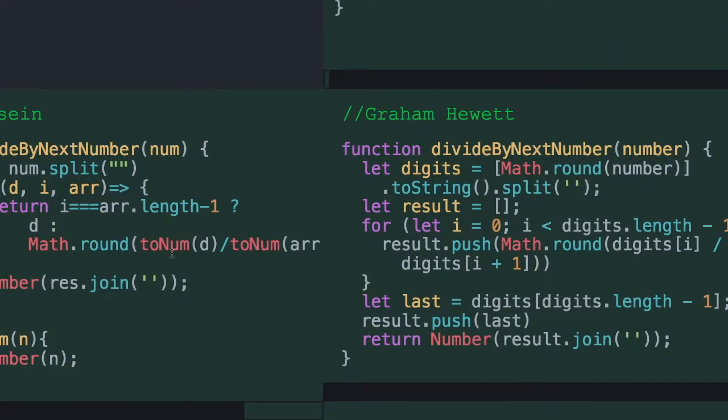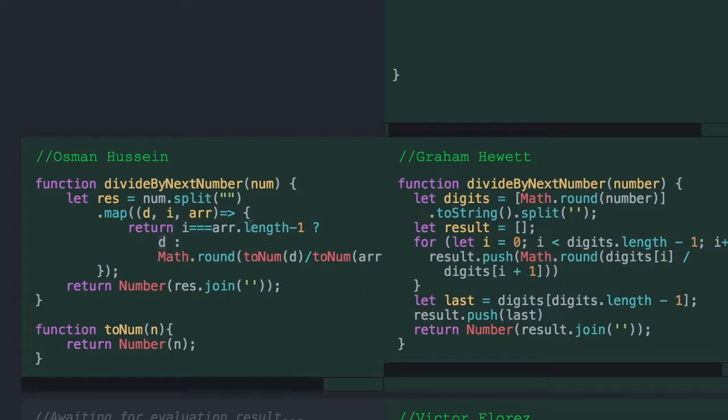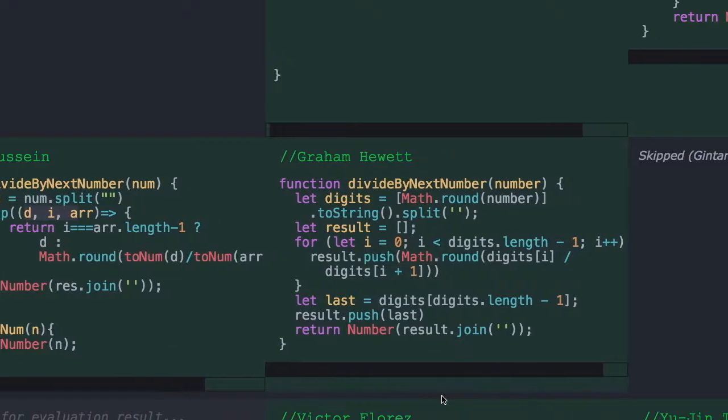Osman is back. So that's pretty much what they did, right? He likes to have a function to convert to numbers, but that's pretty much the same thing. Split, then compare. If that's the last one, it returns as it is. Even though that's the same as I did, I have some concerns about readability, right? Spaces, not sure if the naming conventions are the best ones, but apart from that, the solution is really good.